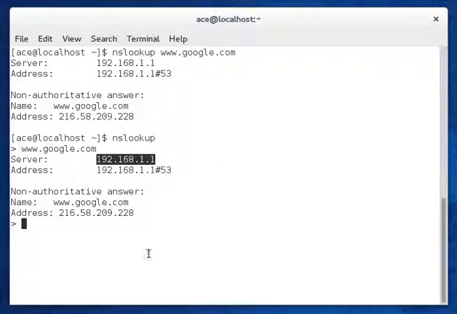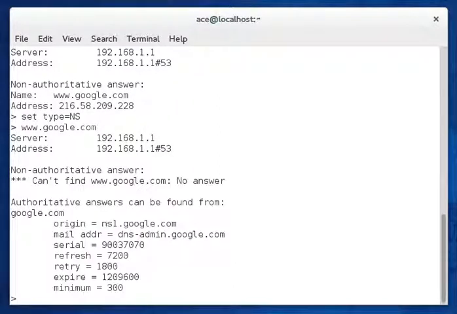So I said that nslookup by default only returns the A record info, but you can also change the record query that you are going to send. If I say set type equal to ns, what this states is that if I type the same www.google.com now, it is going to return the NS record info of my query.